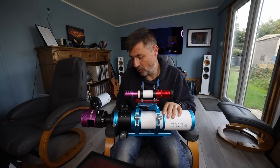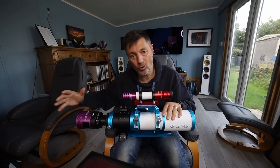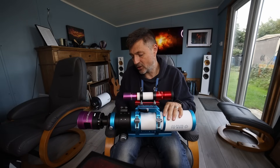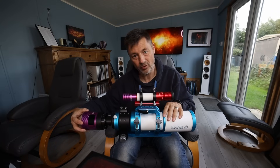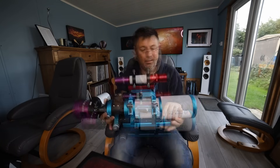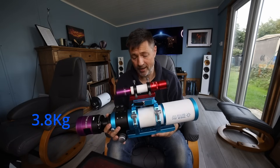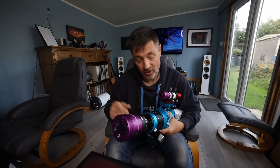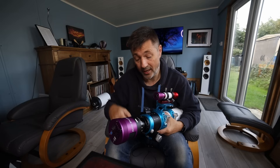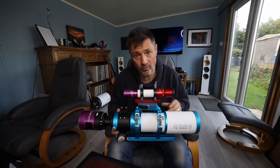We've got this lovely smooth focuser, and it's actually got just 29mm of travel — so we've not got a long bit hanging out the back, which can cause tilt on the focuser. It's quite a nice design feature to keep everything nice and close to the main body. And we've got that lovely smooth built-in rotator as well, which is a really nice addition. It's got X-ring style holders and the total weight is 3.8kg, so most mounts are going to have no issue handling this scope whatsoever. It's also got a built-in tilt adapter, and most if not all of the new cameras now coming from Altair also have a tilt plate, so you have many options for sorting out any field-of-view tilt on your sensor.